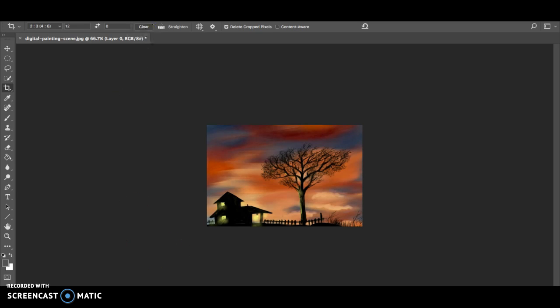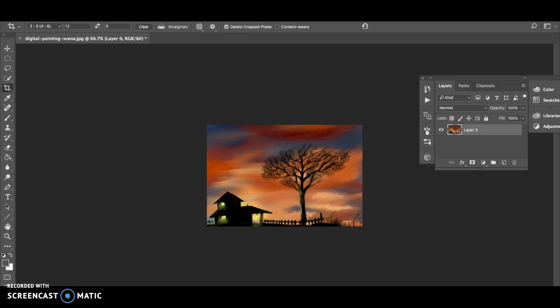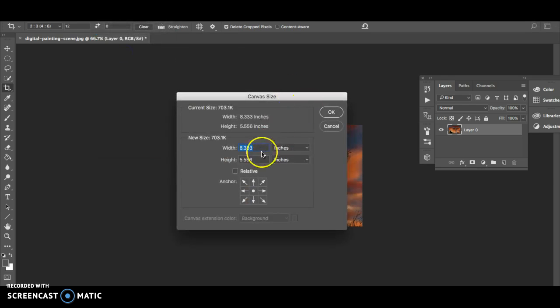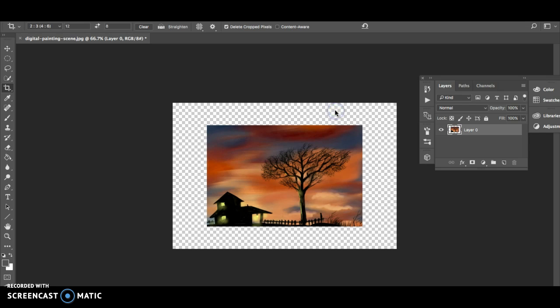So getting started, make sure that your image is the correct size. One of the sizes that is back on the website. So go to the website, double check that the sizing is correct. If it's not, you're going to want to go up to Image, Canvas Size, and then change the size of your canvas. So right now mine does not fit one of those sizes. So I'm going to make mine a 12 by 8 image. So I'm typing in 12 for the width and then 8 for the height, and then I'm going to hit OK. And this is the size that my image needs to be now.